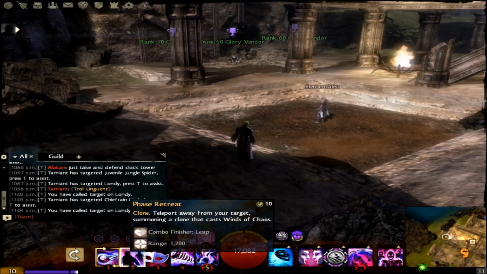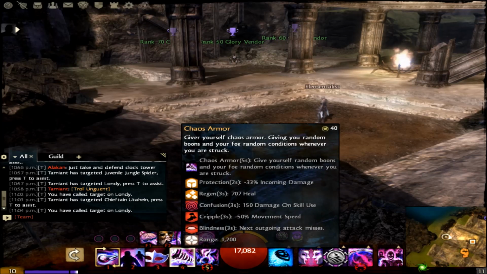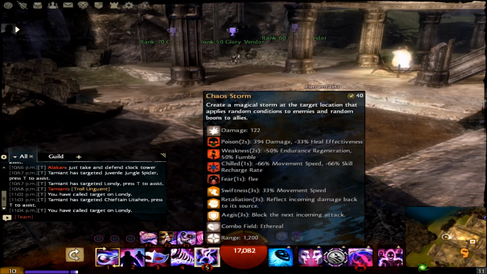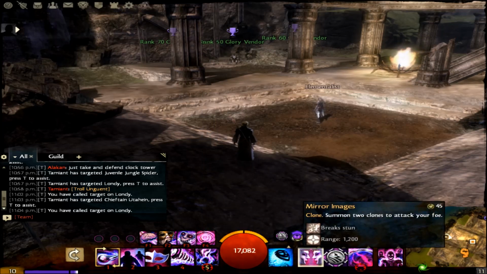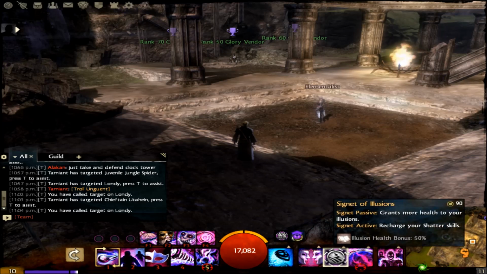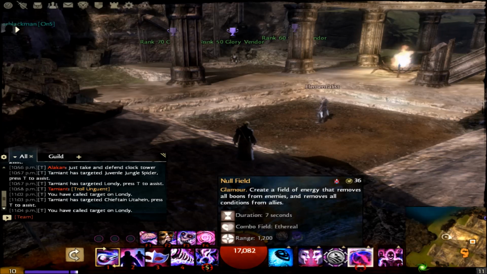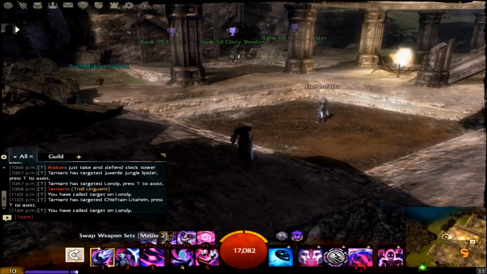And just a quick recap, here's weapons with the staff. I'm just going to quickly go over some of the skills that they offer. The most beneficial ones for me would be Chaos Armor and Chaos Storm. I think I've been calling Chaos Storm Chaos Armor, confusing the two, but you guys know what I mean when I lay it down. And I've already kind of gone over Ether Feast, Mirror Images, Signet of Illusions, Null Field, and Mass Invisibility, so no need to repeat myself there.